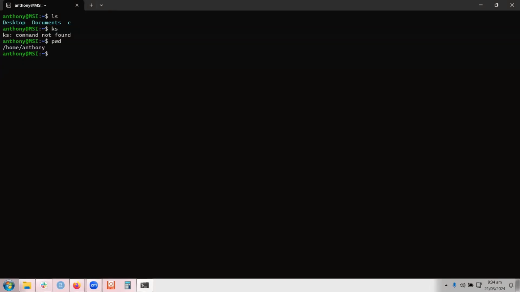Now, looking at the output of the previously run pwd command, notice that there are two meanings for the character /. When it appears in front of a file or directory, it refers to the root directory. However, when it appears between home and Anthony, it's just a separator. It's saying from the root directory down to the next level of directories, which is home, then down to the next level of directories, which is Anthony. So I am in root/home/Anthony, essentially.